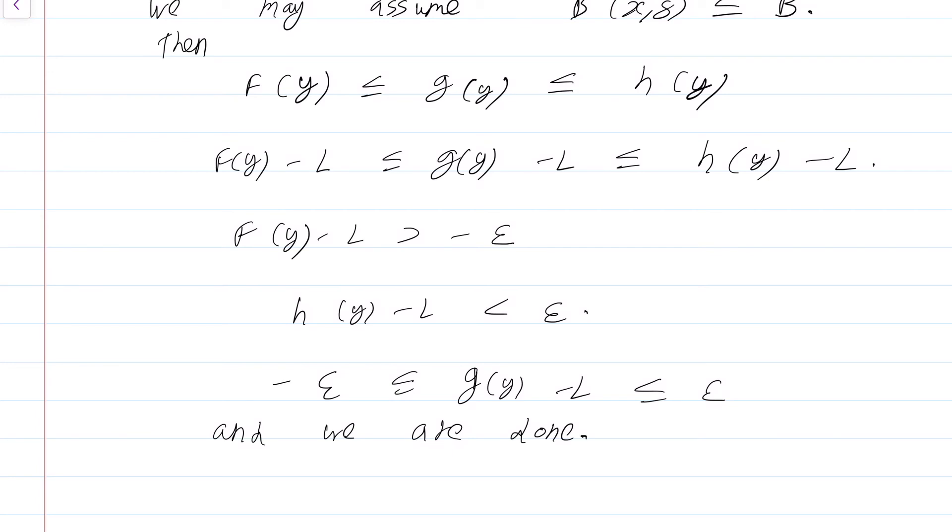Later in the course, you will see something called uniform convergence, and the same things you will do for uniform convergence also. You have various notions of convergence and you have similar theorems for all of them. You are wondering why we are not unifying all of them. They can be unified. You can give a general notion of limit using some abstract machinery. This has been done by the mathematician A.F. Bearden. Just Google A.F. Bearden limits and you will get this. This is just some extraneous thing. If you are interested, you can pursue this.